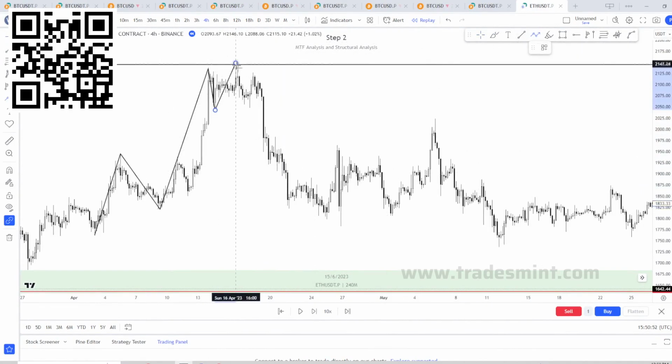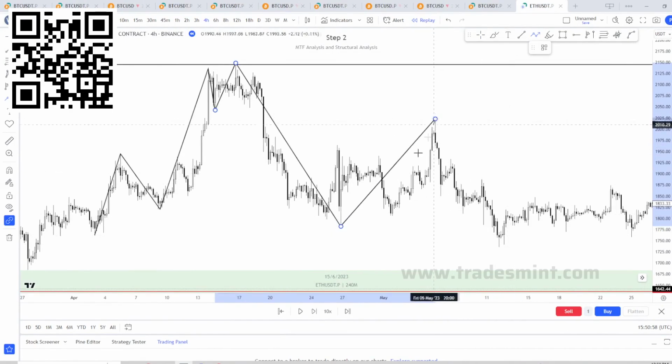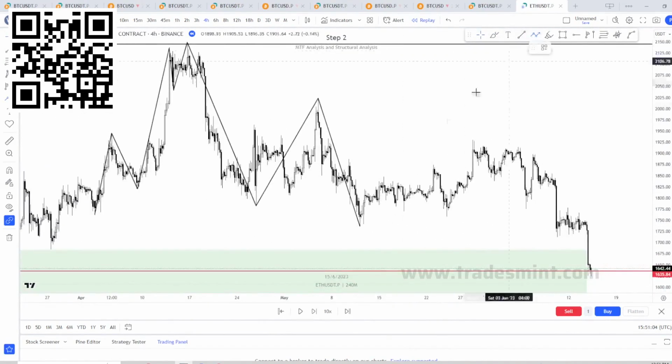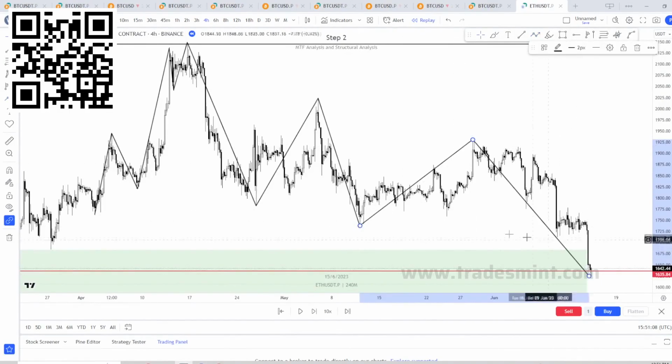So we have this point. Clearly, this is the lowest point before it made another lower high and it touched again. So this is the next lower high. It's the highest point between here and here. That's the next lower low. And then we have another swing lower high over here. And then we have another swing lower low down here.